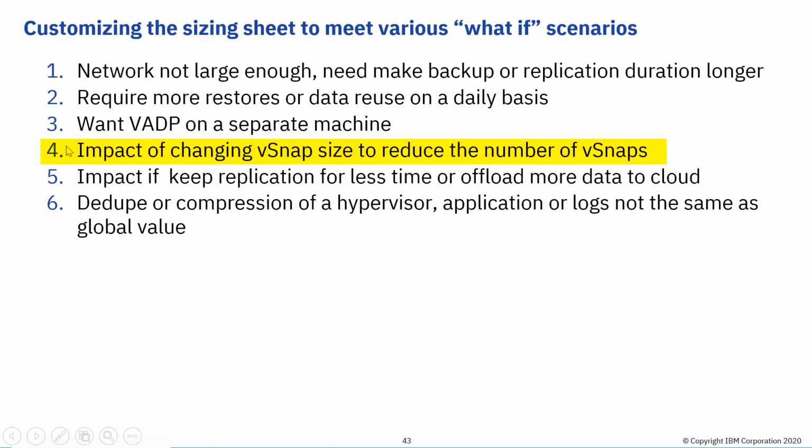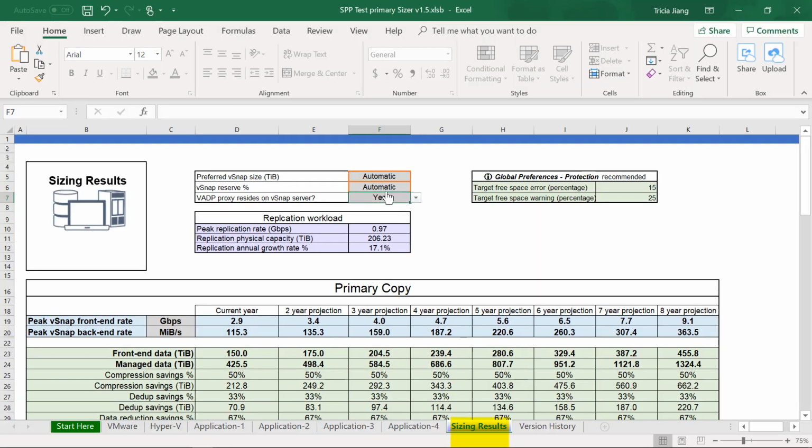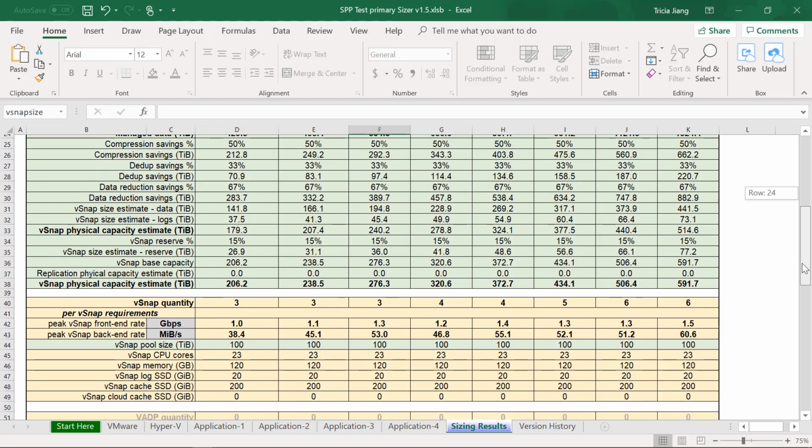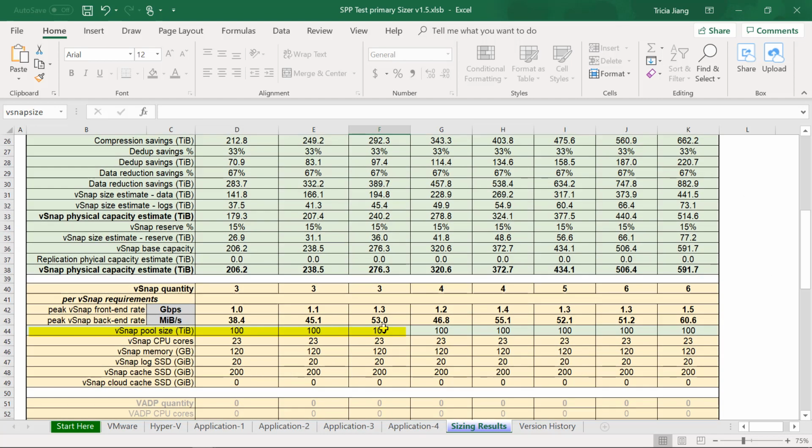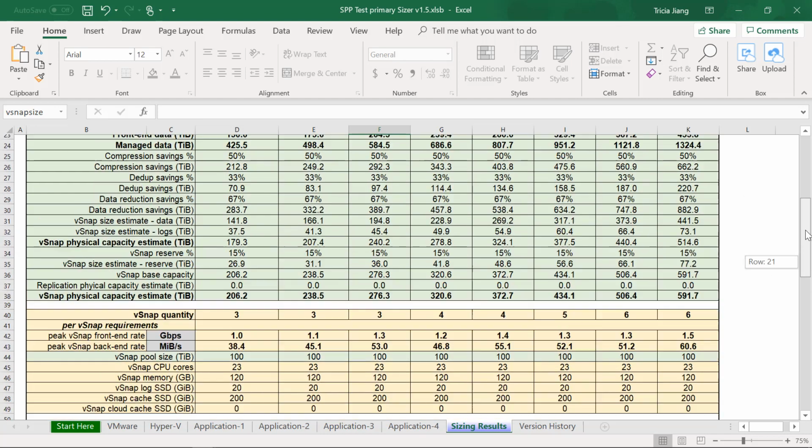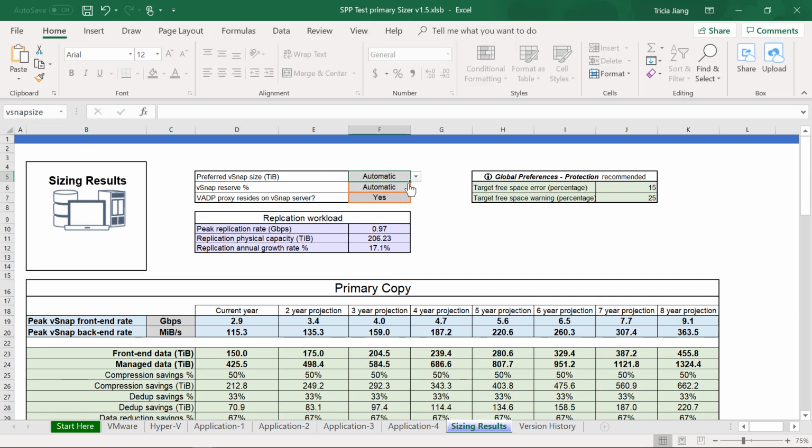The fourth scenario is the impact of changing the vSnap size and what that does to reduce or increase the number of vSnaps itself. If you remember, we chose the preferred vSnap size to be automatically chosen for the best performance, and we ended up with a vSnap pool size of 100 terabytes. If, for instance, you decided, what would happen if I chose, instead of a 100 terabyte vSnap, to have a 200 terabyte vSnap?